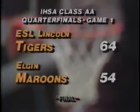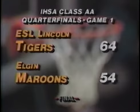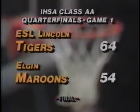St. Louis Lincoln moves on. Their record now 21-7. The Elgin Maroons bow out at 22-9. But as Jim Harrington said, Coach, before this game started, hey, we're not supposed to be here really, so let's have fun. And they gave a run. I think if the three-pointers had been more plentiful, at least as far as attempts were concerned, they might have been able to give them even more of a game. But the defensive job that Conzo Martin did on Henderson: he hit one bucket, and that was late here in the second half. One bucket in the second half only.